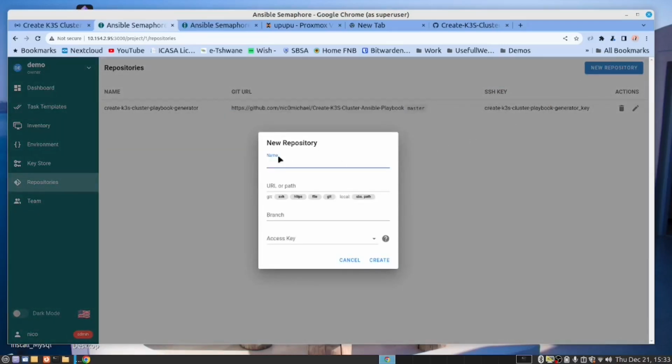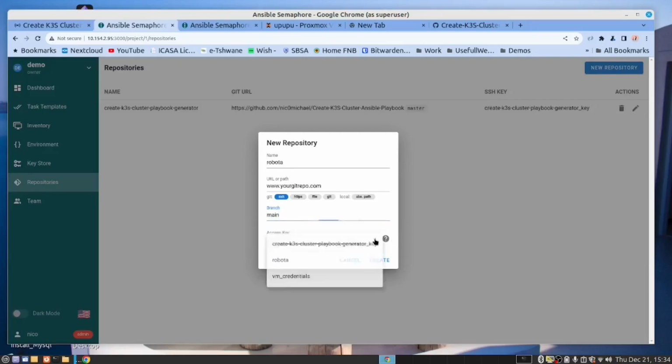Create a repository called Robota. You need to give it a URL to your Git repository, and the branch, whatever you have, main. I use master as I've been a developer for the last 25 years, and I got used to creating master branches, and I find it very difficult to work with main branches. I'm an old-timer, so that's the reason I use master. It's nothing to do with anything else but habit.